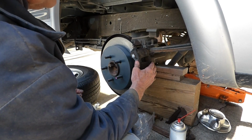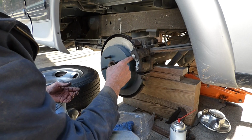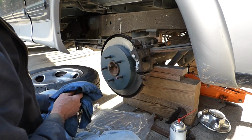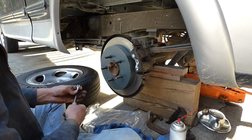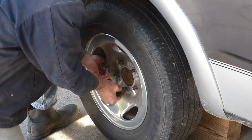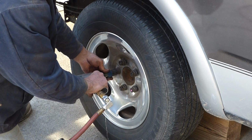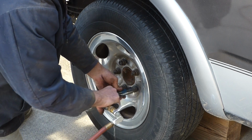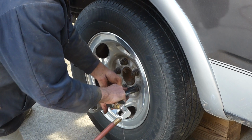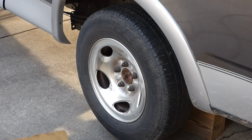And you can see how nicely this slides with these guide pins. If those guide pins get gummed up, corroded, they'll stick, and this pad will wear out real fast, or the inside pad will wear out real fast, and the other one might not even be used. So it's very important to get those lubricated with the proper lubricant. Now we're all set to put our wheel back on. You always want to tighten your lug nuts in that crisscross pattern. And now I'm going to go do the same thing on the other side.